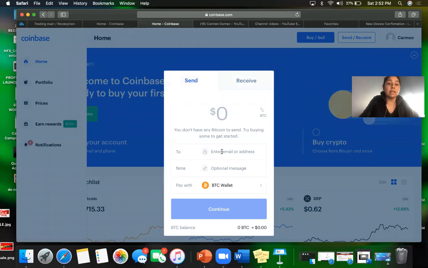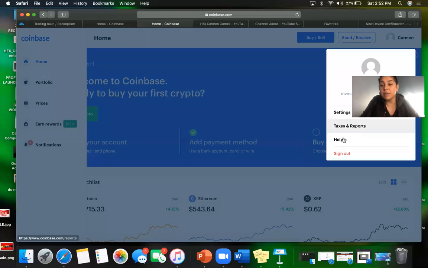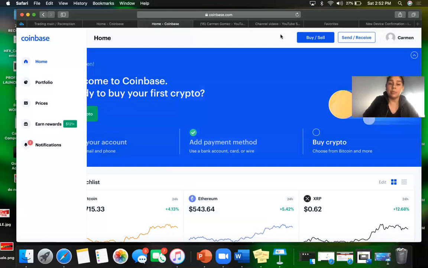If you're sending them, for example, to a Cash App or an Apple Cash or whatever the case may be, you could either enter your email or whatever, and it'll send Bitcoin from your Bitcoin wallet, and you'll be able to see the dollar amount down here. Now, guys, if you want to retrieve it into your account, I think the first time I had to email Coinbase and let them know that I wanted to make a withdrawal directly into the debit card or bank card that I had on file. So you can definitely message them by selecting your name and selecting help, and then messaging their support system, and they'll walk you through that step.